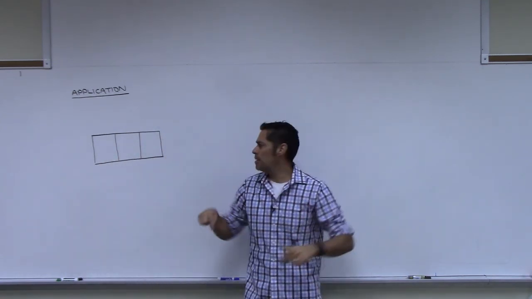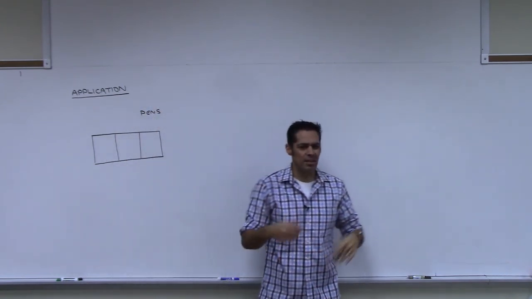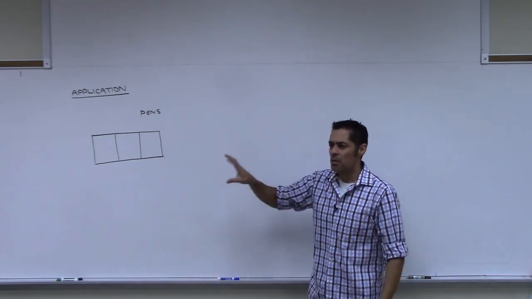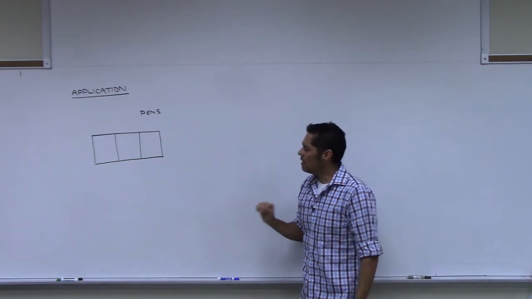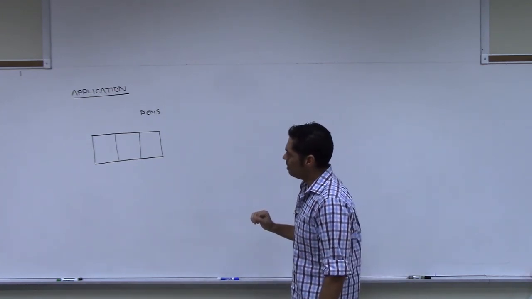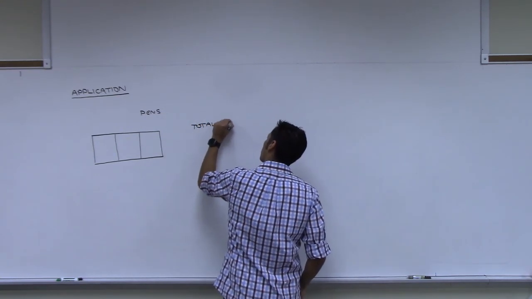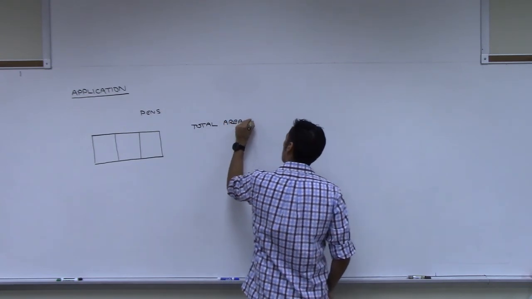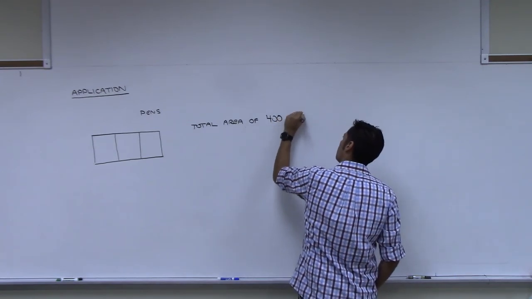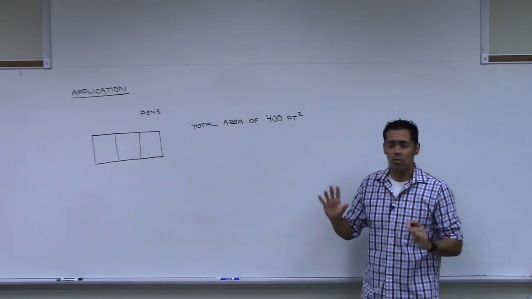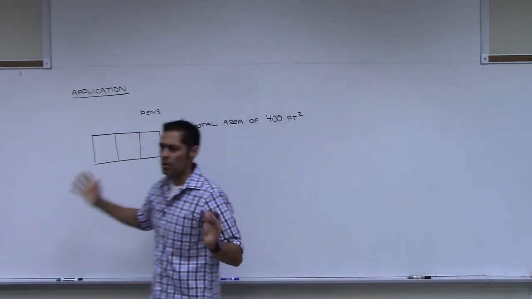So we're looking from the top down. These are pens. And I'm going to put animals in these pens, all right? Chickens, pigs, whatever, I don't care, right? So we have 3 identical pens that I'm going to build, all right? And what I need to do is I need to have a total area of 400 square feet. Okay, I need a total area of 400 square feet for these pens. That means all the pens together is 400 square feet.